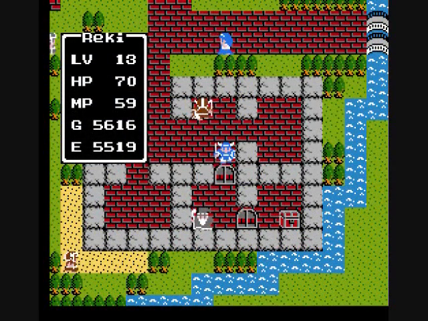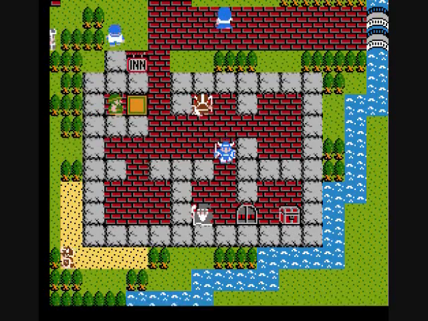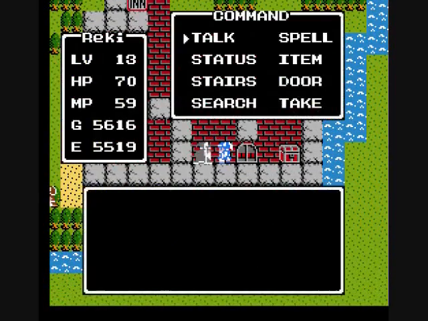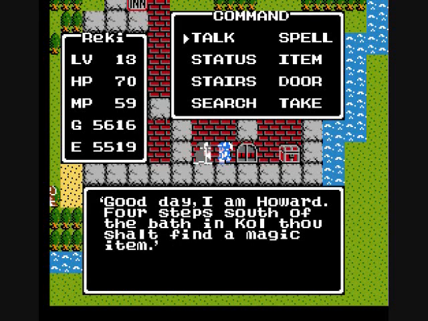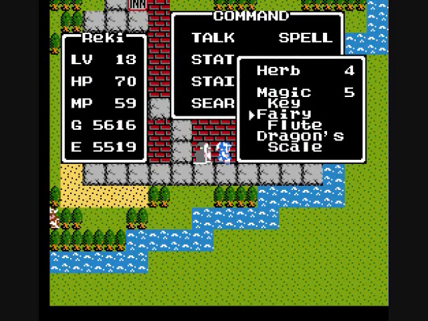Oh, so you can save easily. More like you can get back easily. It's a one-way trip. And I talked to this guy here who tells you about the fairy flute. So yes, the hint does exist. I am Howard, 4 steps south of blah blah blah. He's the one that told you how to get the fairy flute. I was on screen long enough, you're just behind.